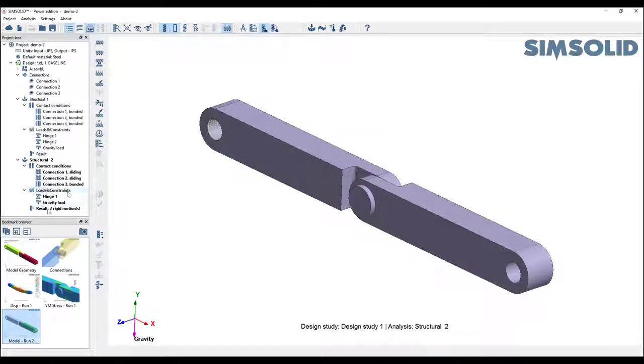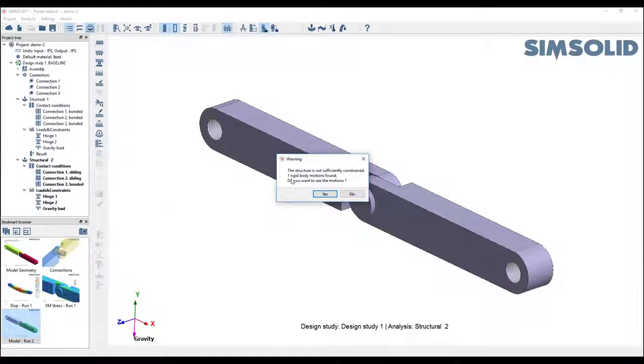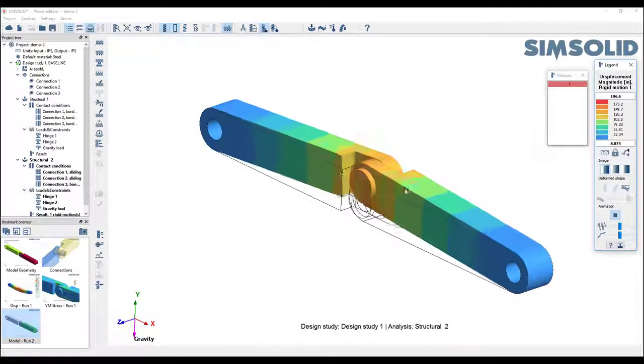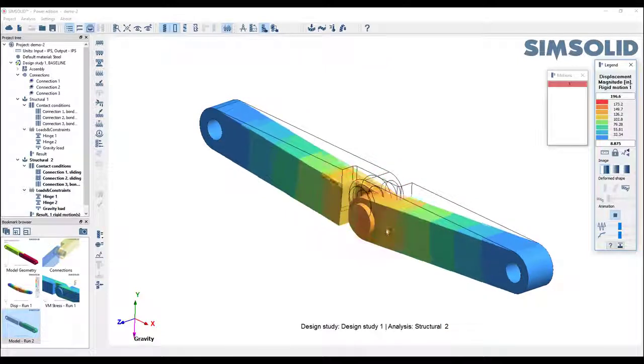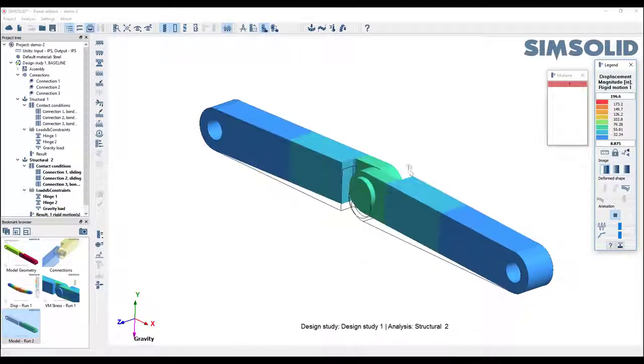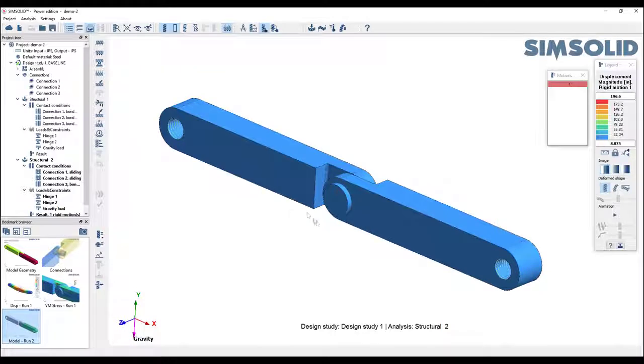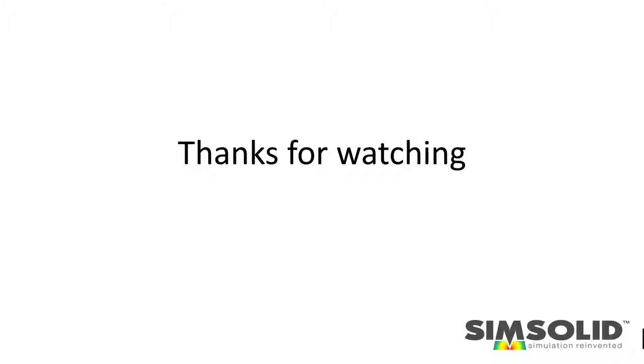Maybe just to play around a little bit, let's go back and add that hinge back. I can do that, just pick here. And let's go and check the rigid motions again. Now you see I've added it back. I only have 1 rigid motion, and again, I can visualize that very quickly. It's the rigid motion in the joint. So there you go, a very quick and easy way to look at your model and get rid of any mechanism or rigid motion. Okay, that's all I got. Thanks for watching.